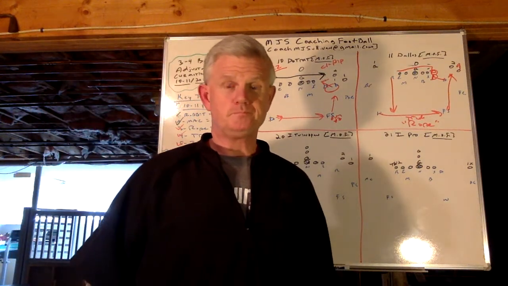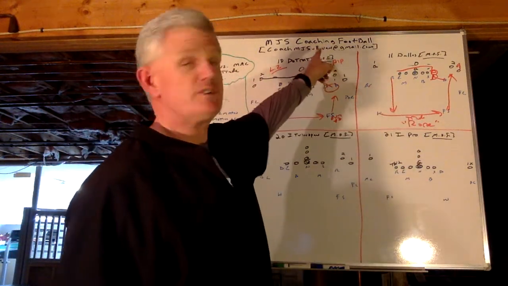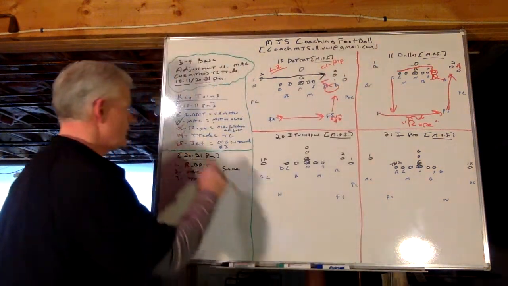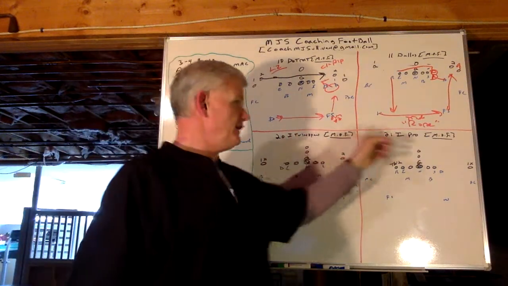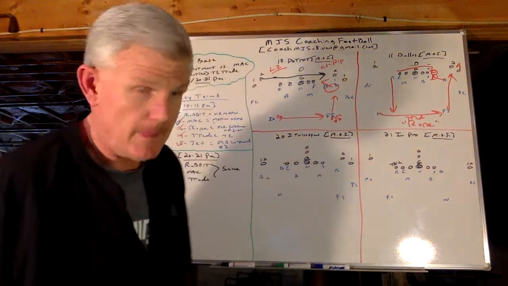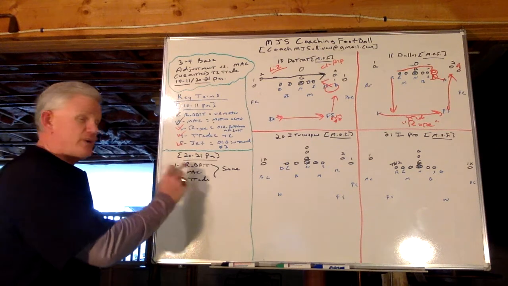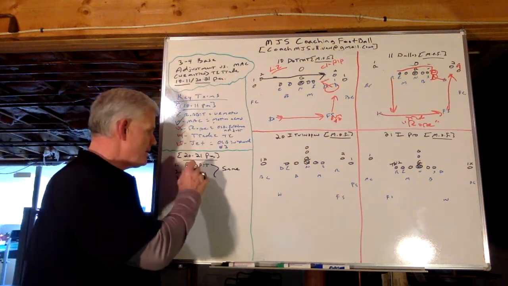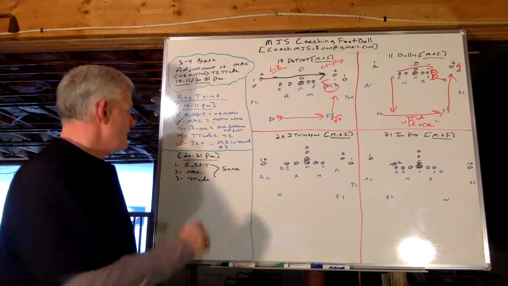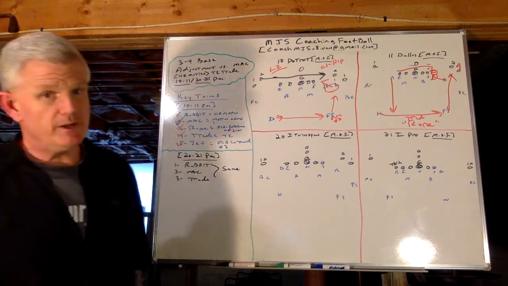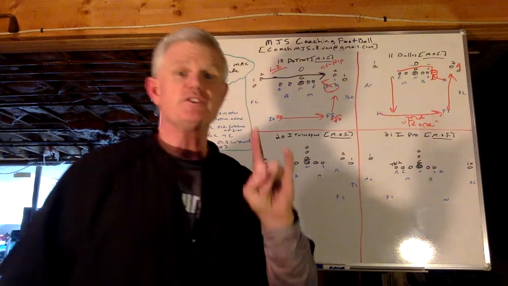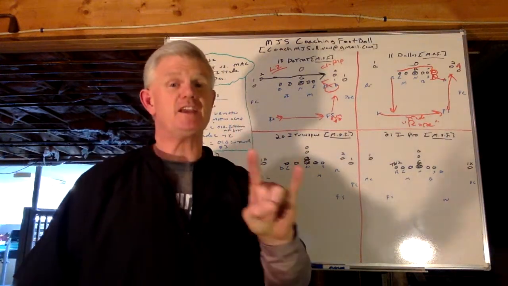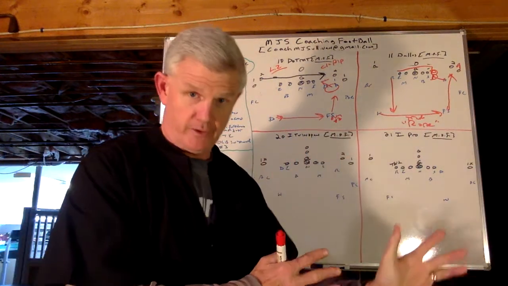If you have any questions, reach out to me at CoachMJSullivan@gmail.com, because now we're going to go to 2-back, 20 and 21 personnel. So the 3 calls, the key terms here are the same: rabbit, MAC, and trade, but you'll see the difference in how we adjust to it. Remember, this is two-back formation personnel, and they confirm it with two backs in the backfield.